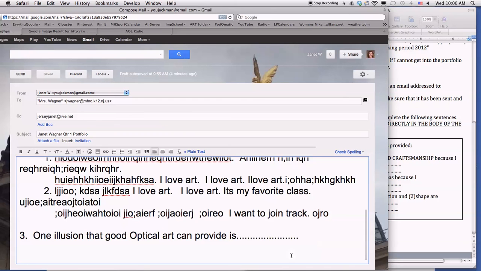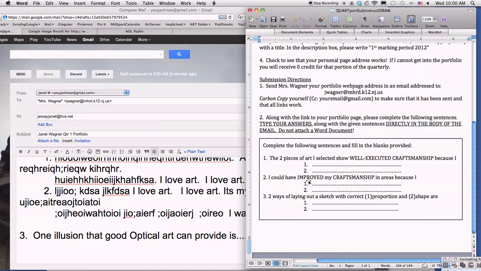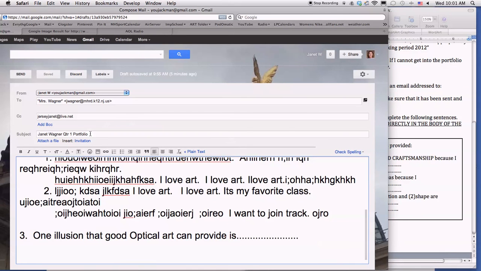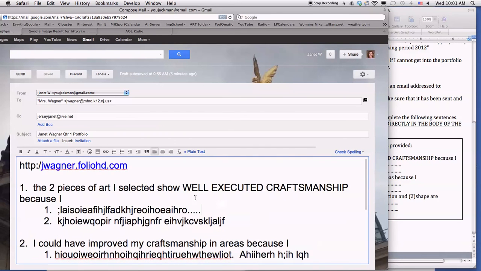I suggest that you take these questions here and type your answer out in Microsoft Word. Think about it. Make sure your answers are clear and thorough. And then you can copy and paste it down here into the body of the email. Do not attach this to the email. I'm not going to click it and wait for that thing to download. I want to read it right in this email. And then when you are good to go, you are going to send this bad boy to me.